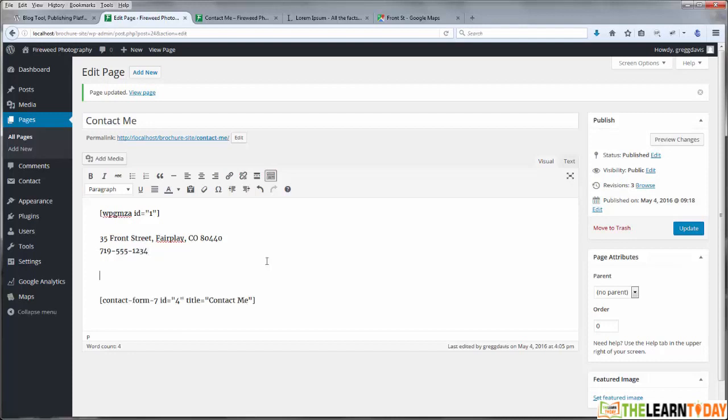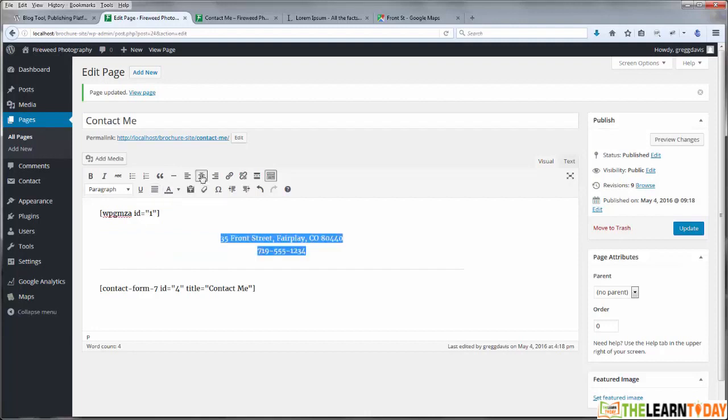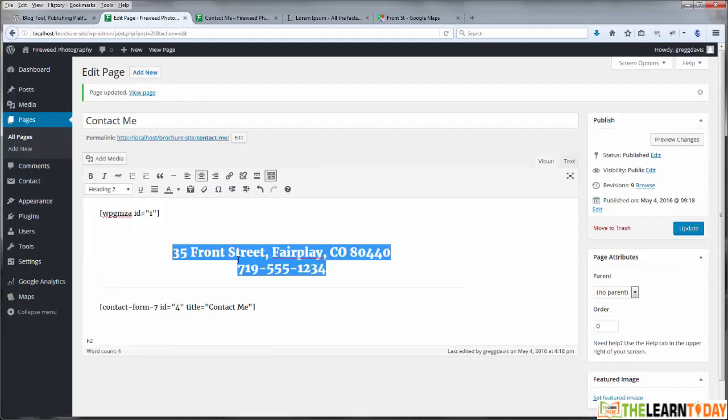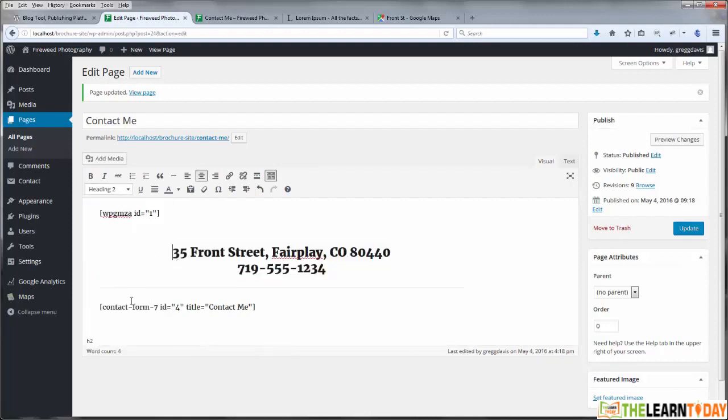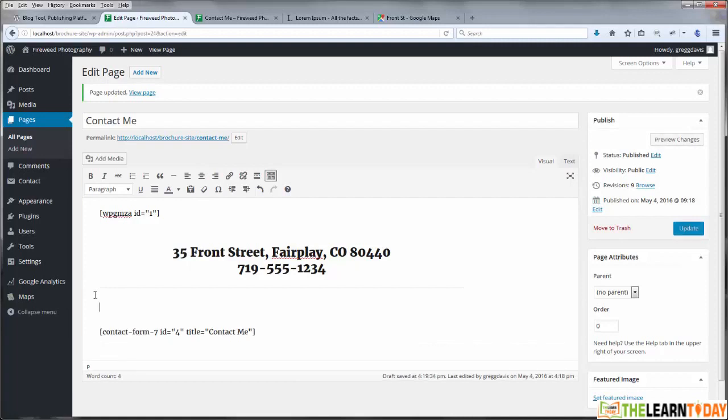Might actually put another space in there. And then, how about a horizontal line there? You know, I'm going to go ahead and center that and make it larger. Nice. And I probably should announce this contact form.